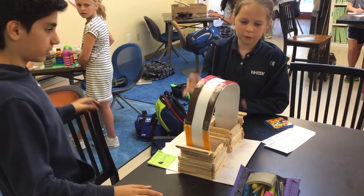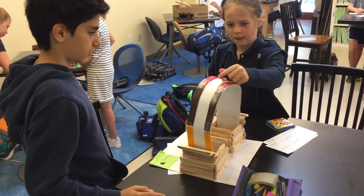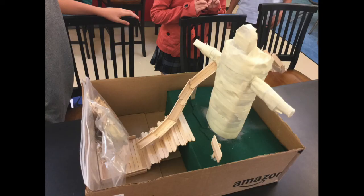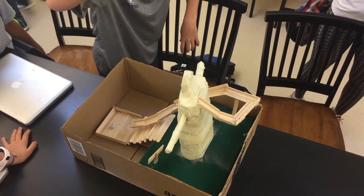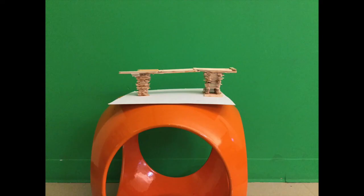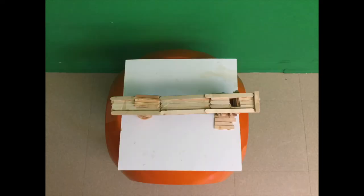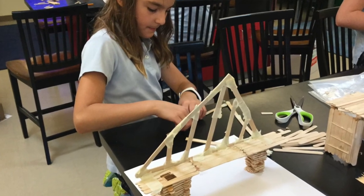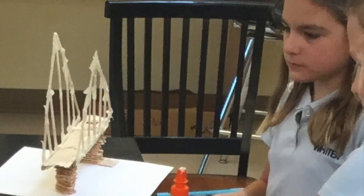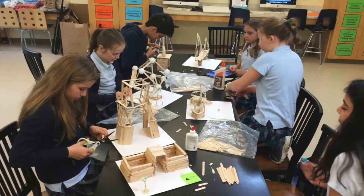I can build a marble catcher so that when the ball falls it will land in a box. I can support the arms of my structure and build another course to support momentum. I can also improve by making a beginning slope so it has enough momentum to go down the whole path, and making the ending bigger because it was really hard for the marble to get out sometimes.